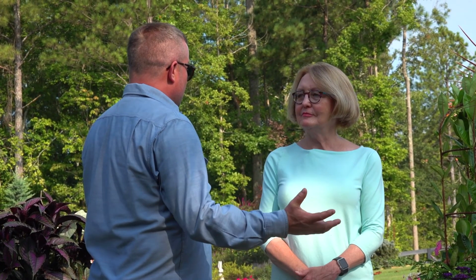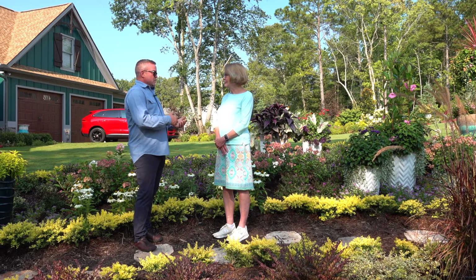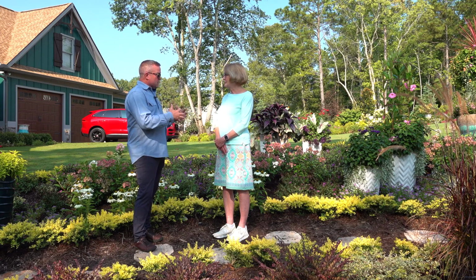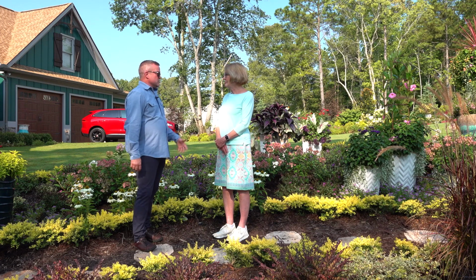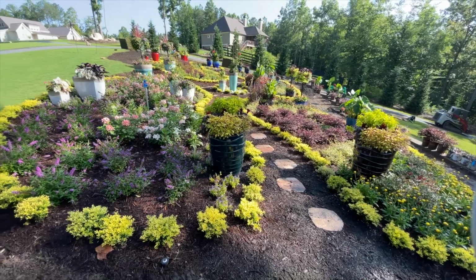So this is a wonderful design, and it looks amazing. We've been able to see the different stages of this coming together, and seeing it in more or less a finished state where things have started growing in. It's just amazing. You should be very, very proud. Thank you. I have a long career in design, both with planters and with plants, but what has been the theme has been color. So this was a dream to me.